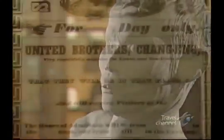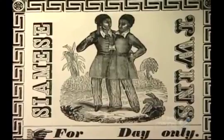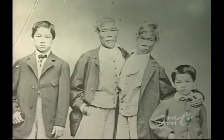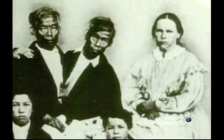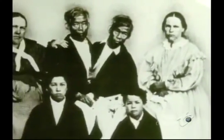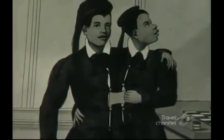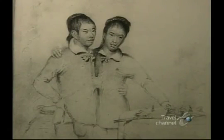Chang and Eng were identical twins, meaning they shared all their genes in common, and in fact, all conjoined twins are identical. They put themselves on display to make money, but they refused to live their lives as a freak show. They married and had children, 21 children in all. Their brides were sisters, Sarah Ann and Adelaide Yates, and they set up home on neighboring farms in Mount Airy, North Carolina. Chang and Eng actually had quite different personalities, and it's known that Chang was the more irritable of the two, and he was highly predisposed towards drinking, which his brother was not, and in fact the two of them ended up having a fist fight over exactly that.